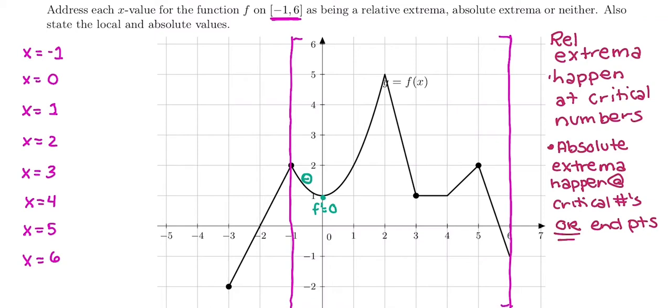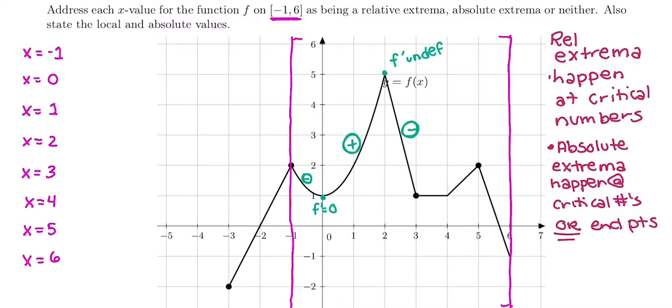And then my next piece is rising left to right, so I'm going to call that increasing. Then we have a cusp here, or a sharp corner. This is where f prime is undefined. The derivative is undefined there, but that could also be a critical number, right? A critical number makes the derivative 0 or undefined. So there's another critical number at that cusp. And then we fall left to right, so we have a negative first derivative again.